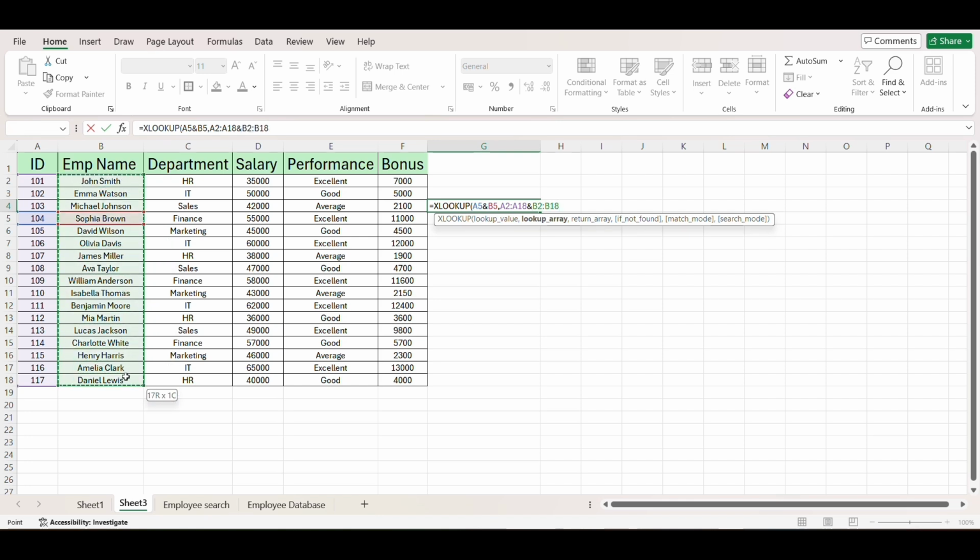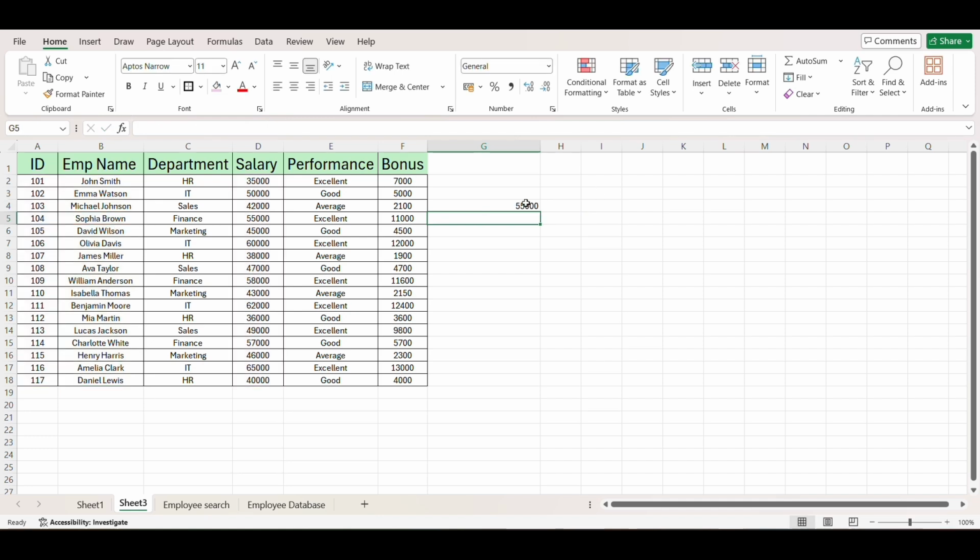So you have to select both the cells. Now again, comma. So what I wanted to return. So I wanted to get this salary, close. So I'm searching by using the two conditions, which is employee ID and the employee name. So I have to get the salary as 55,000. So let's see what the output will be. See, I got the output as 55,000. So if you have multiple conditions, you just have to go for this formula.